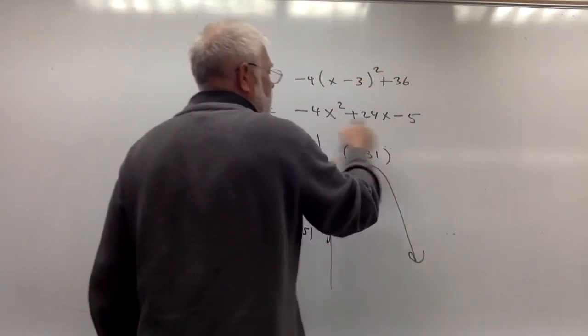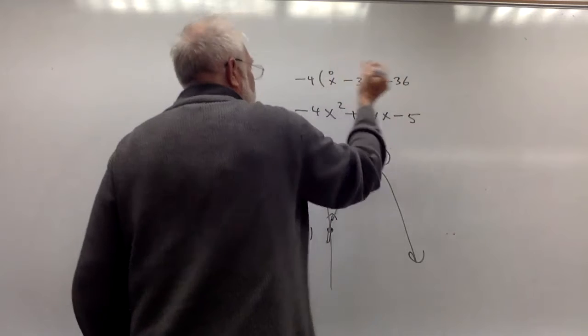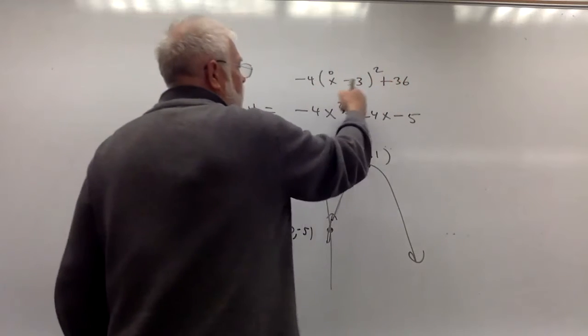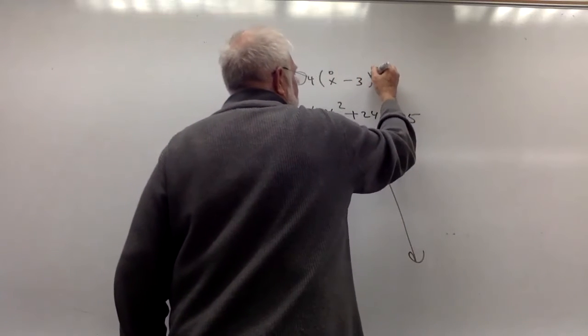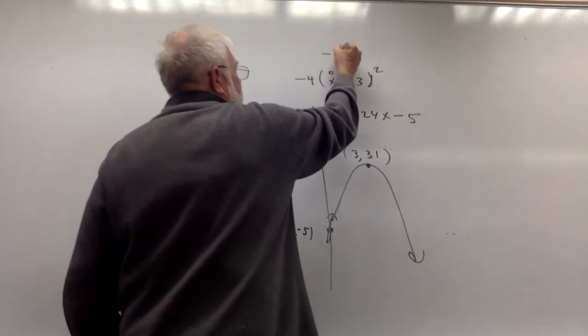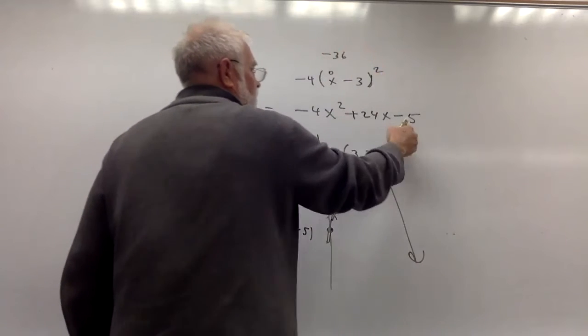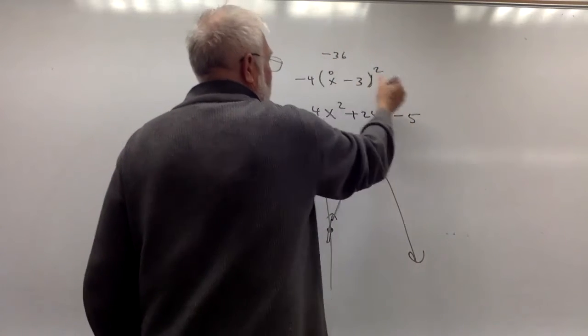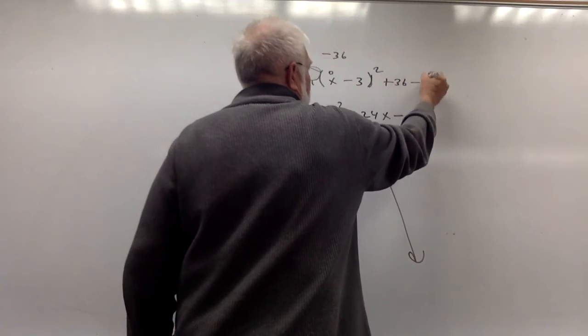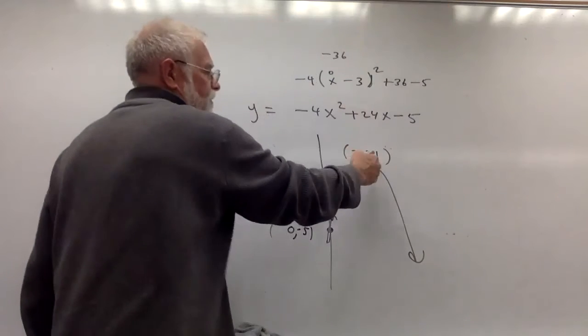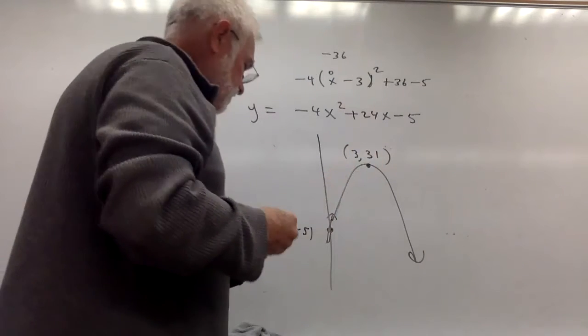Because when you put a 0 in, this is why I'm doing this. When you put a 0 into this, let's get back to this, then you're creating minus 36. But when you put a 0 into this, you want minus 5. So you don't want that number. So you get rid of it. And you bring in what you do want, okay? And there's your 31. Okay, so that's a quicker technique.